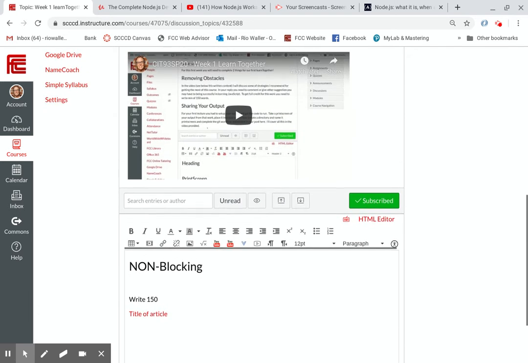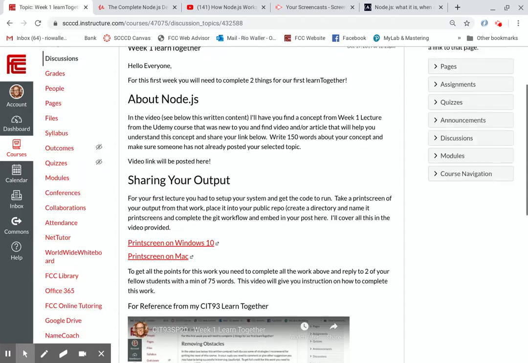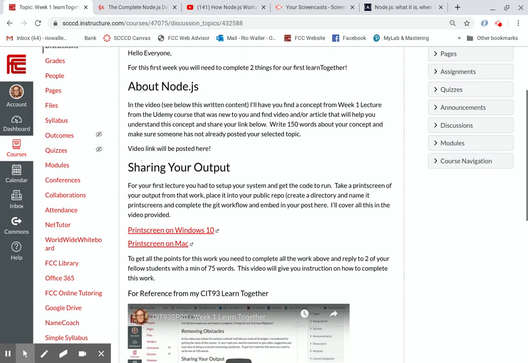All right, so that's the first part, right? This is the first part about Node.js. And on the second part, this is where I want to give you an opportunity to learn, or at least show the setup that you have, and get a little more experience with Git. And I know that is a little redundant, but let me show you what you need to do here.